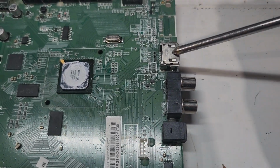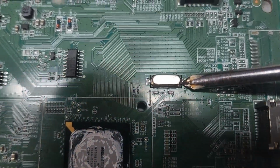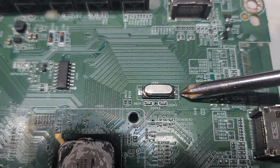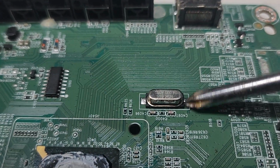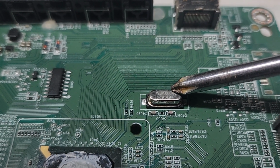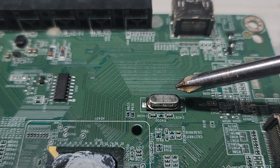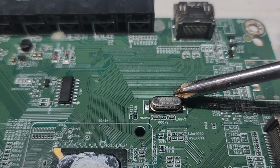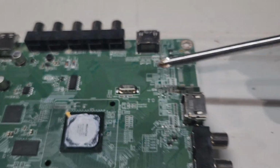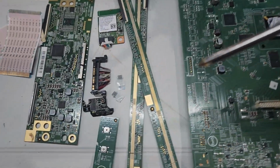What else? These guys, sometimes that'll have some gold pins in it. What else? There's them. I mentioned them earlier. Yeah, those are them silver crystal oscillators, and everybody talks about them. You find them everywhere, almost on every board. I think it works as a clock. I think it vibrates at a certain frequency steadily, and that's kind of what keeps the time going. Correct me if I'm wrong. I mean, this is just my assumption, but correct me if I'm wrong. I think that's the way they keep time, but I could be completely wrong. And you guys, you've been checking it out, so you'll fix me on that.